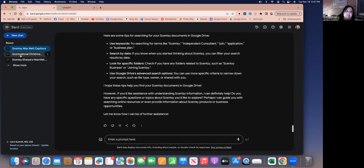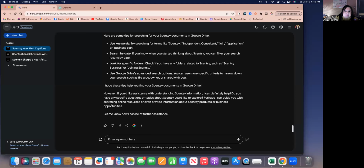So you can see, again, it will keep recent chats. You can go through, you can look those up, you can go back to them. It saves them for you. So it's really very helpful. The one thing that I have found when it comes to these things is that utilizing the power of the AI is fantastic, right? Specifically, if you're trying to get content out. Let me show you one more example of a really quick and easy way of how to utilize this, right?